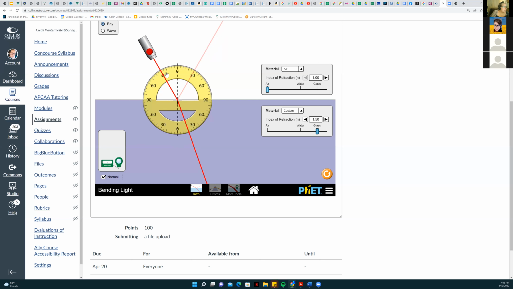Now, if we go from 0 to 30, that's going counterclockwise. If we wanted to measure going clockwise, we would come over here, and it's not going to let us. Just the way this is set up, it can only be over here. But we would come over here and put our laser pointer going in at 30 on this side. So it would still be going in at exactly the same angle. And where would it come out? If it was coming in on this 30, it would come into this point, it would bend exactly the same amount, and it would come out at this 20 over here.